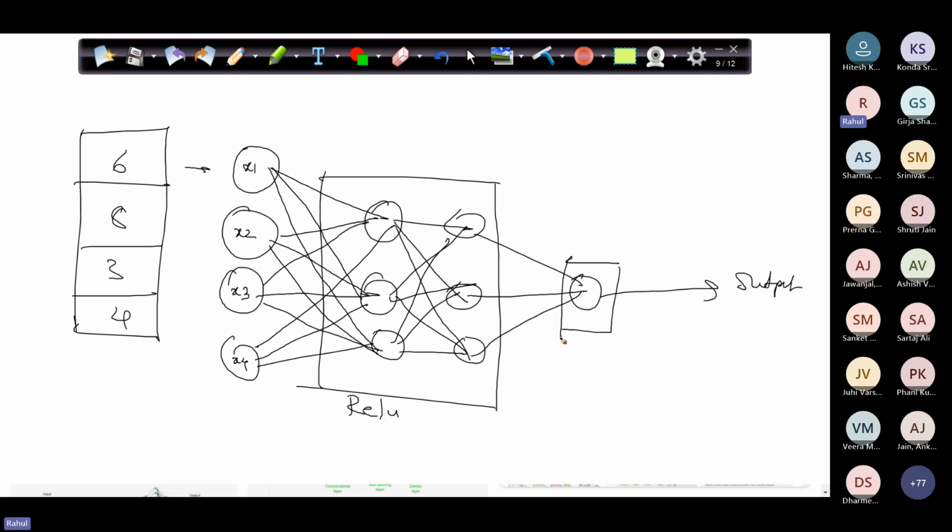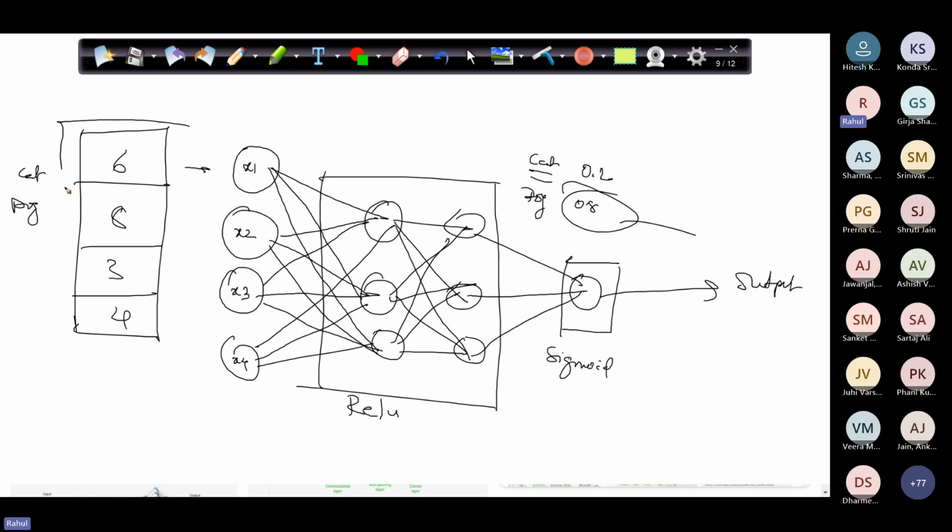And this I will make it as a sigmoid function, sigmoid layer or sigmoid activation function, because at the end I want to find out, from the image, whether that particular object is what. For example, I'm passing an image of cat or dog, and I want to find out whether the image which I have is for cat or dog, right? So sigmoid function will give me the probability of that image to be a cat or a dog. For example, for cat, the probability is coming out to be 20%, and for the dog, the probability is coming out to be 80%. So chances are very high that that particular image is a dog's image. So that is how this entire flow happens.